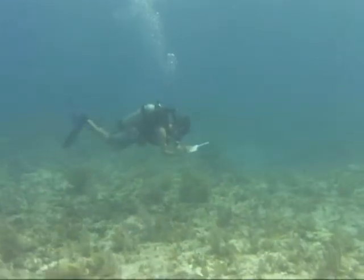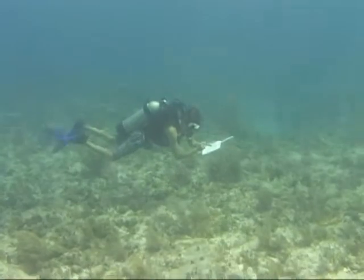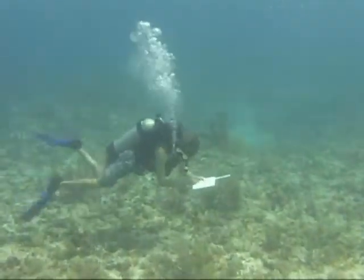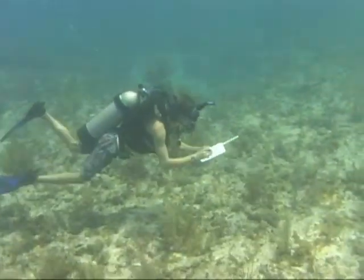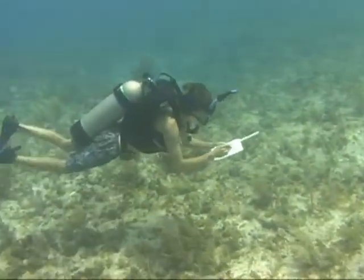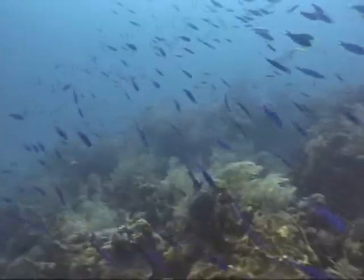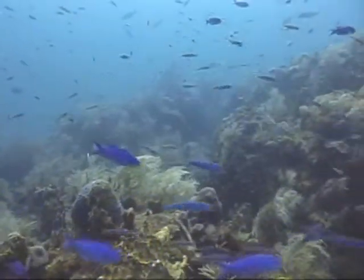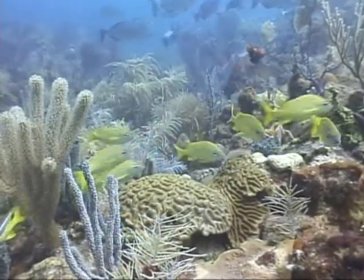Exotic species, those introduced by humans, are a growing problem in the United States at an estimated cost to the U.S. economy of more than $100 billion a year. A study by researchers from Reef and the University of Washington documented 16 non-native marine fish species off the coast of the United States. The Florida Keys National Marine Sanctuary and the state of Florida rules prohibit the release of exotics, and even though it's against the law, these fish still appear.